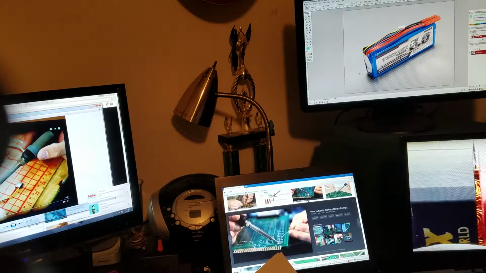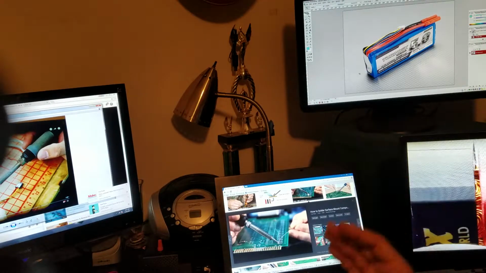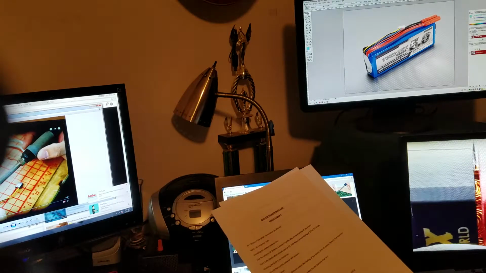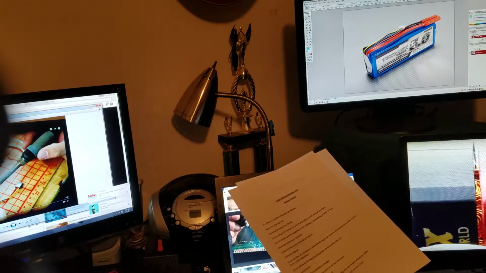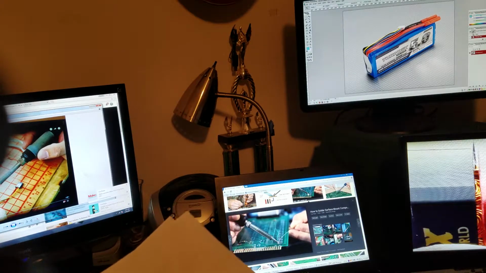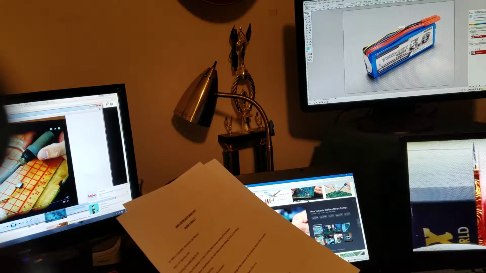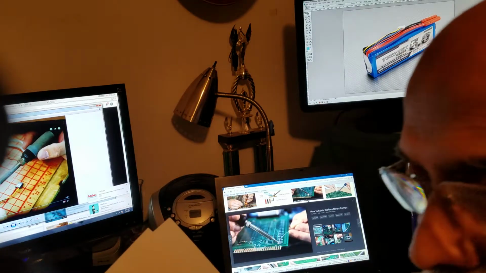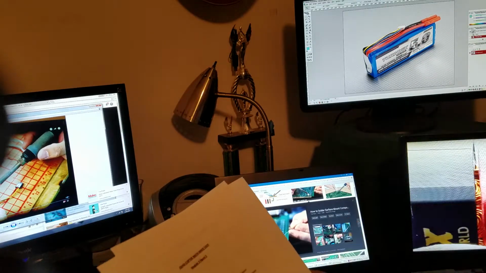So if you want to put in a battery, you have to make sure that it can supply this amount: ampere hours into C. So in other words, this battery has 5 ampere hours. 5000 milliamp hours means 5 ampere hours. And then it has the discharge rate of 20 to 30. 30 is the start of it. You have a discharge because the motor needs more current, inertia current.